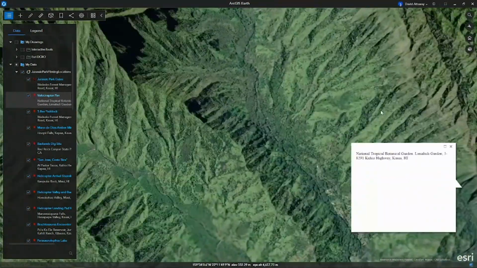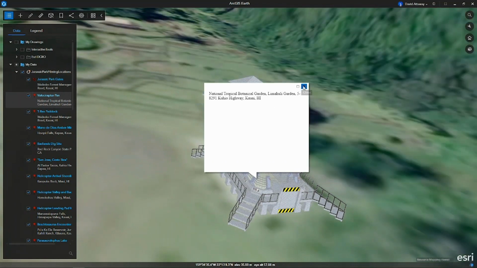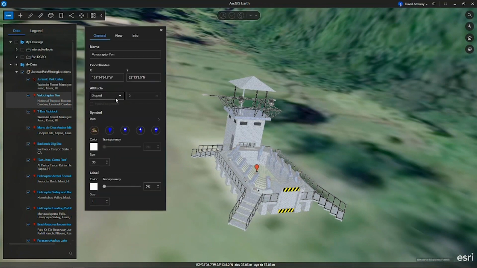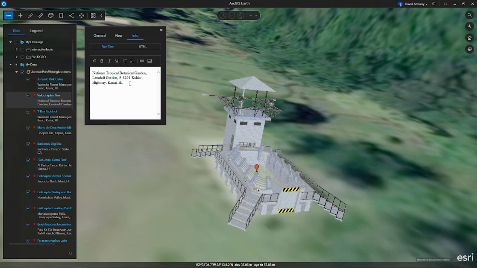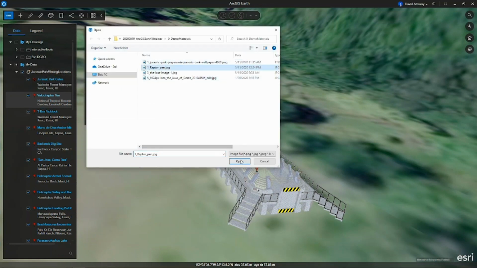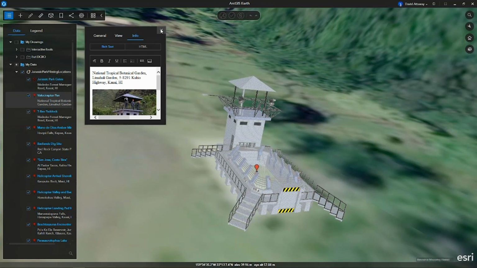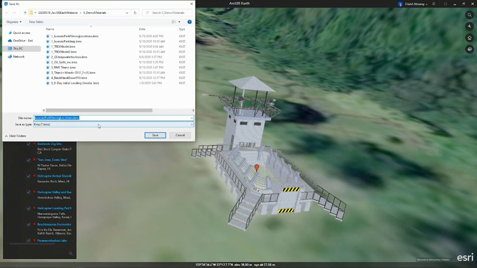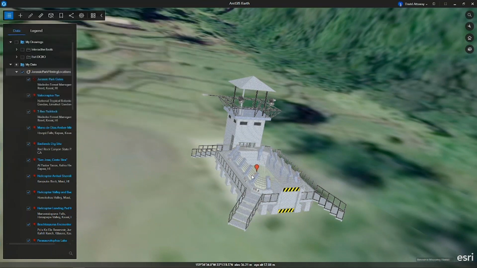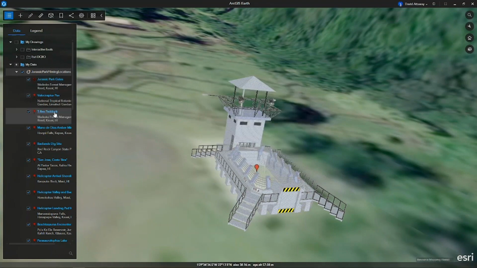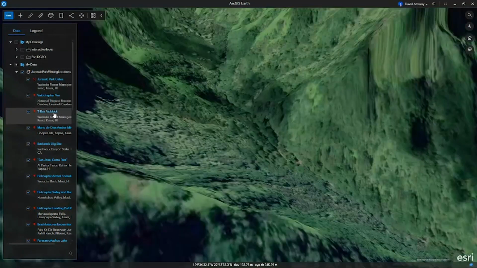Looking at this KML, I noticed that it's kind of missing some key information. So I can easily open up this KML, look at the properties of this, and identify what needs to be added. I can pull in an image, save this in my pop-up, and now if I want to, I can directly export out this KMZ for someone else to use with their models. So clicking on this, we now have an image that gives us better context for what's going on with this key location. Now let's jump over to the T-Rex pad.